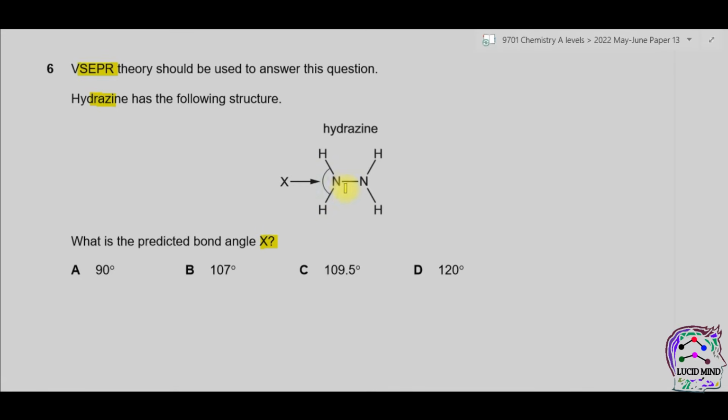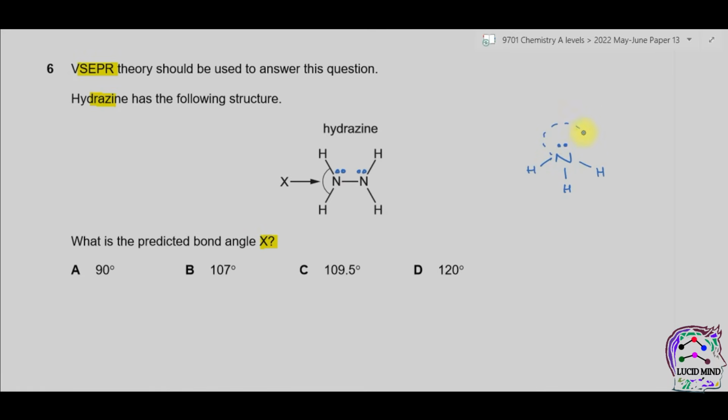We do have nitrogen. Nitrogen belongs to the 5th group of the periodic table. It makes 3 single covalent bonds and a lone pair of electrons is still present. So we have to look out for a similar molecule or similar compound that is having nitrogen with 3 single covalent bonds and a lone pair. If you remember, ammonia is like this. We have 3 single covalent bonds and a lone pair of electrons.